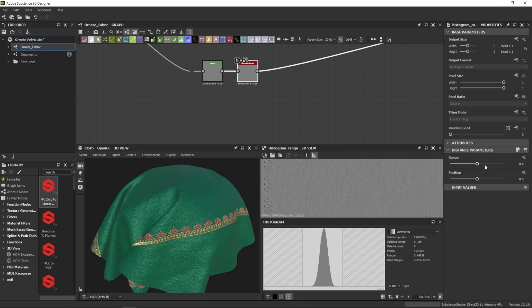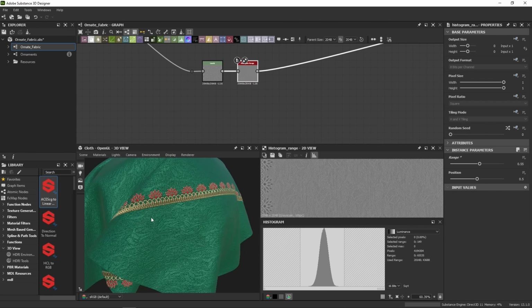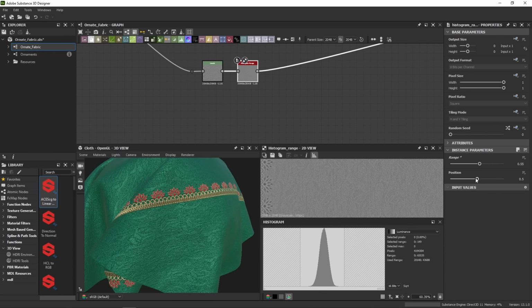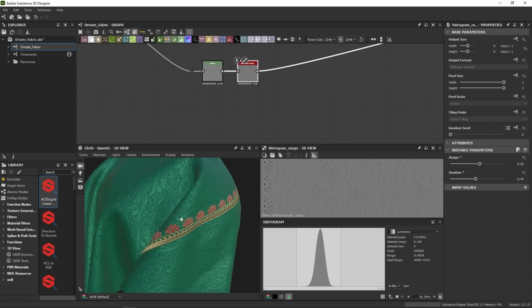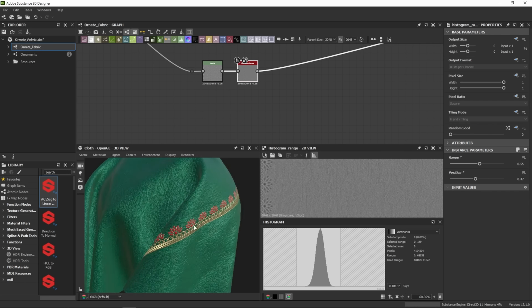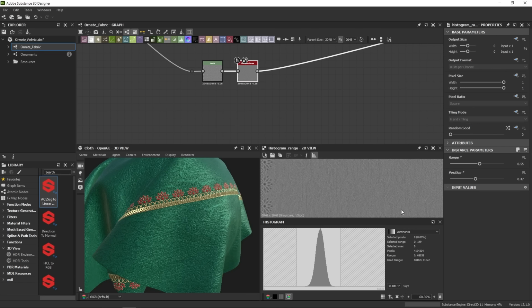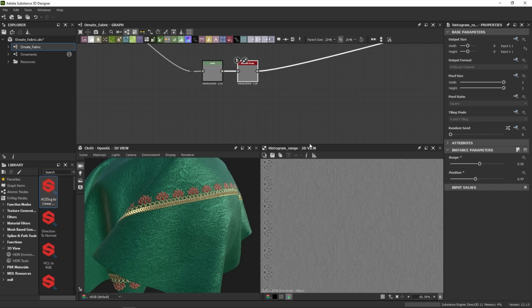And let's say I want to lower the contrast of our curvature. All I have to do is drag this a little to the left, like so. And depending on the look I'm trying to achieve, I can either darken it or lighten it. And what I like about these two parameters is that they are very easy to use. And so when the time comes to expose our parameters to the final user, it's just going to make things easier. All right, let's disable the histogram view for now.